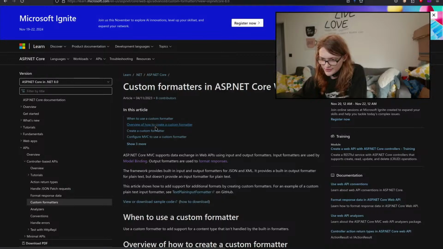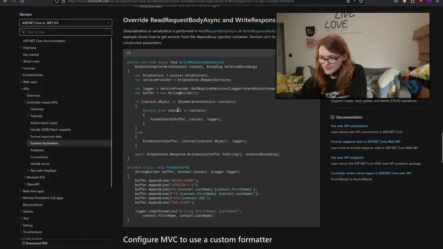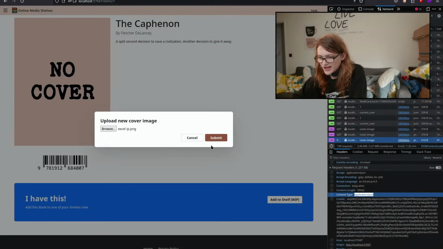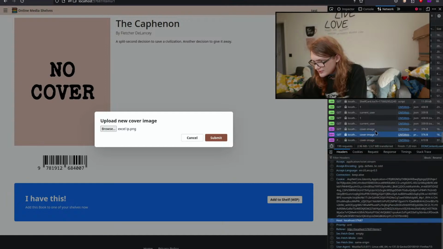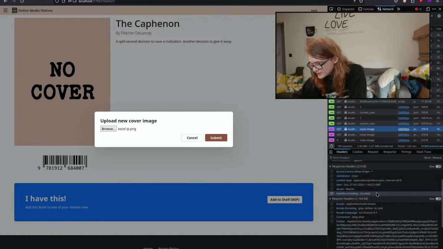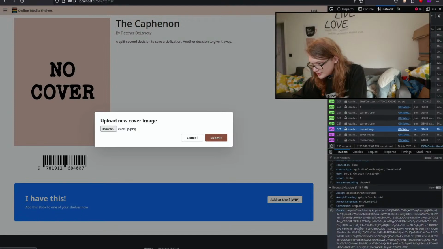Custom formatters. When to use, create a custom formatter, configure MVC to use a custom formatter. Because the issue is, I need to figure out how I can make this error go away. Okay, cookie, sure. Host, priority, referrer, source.